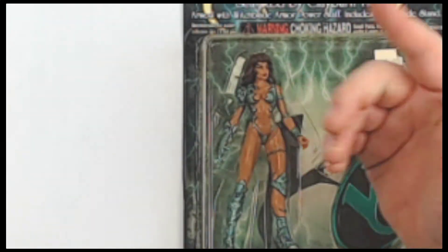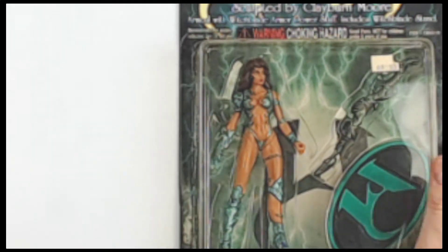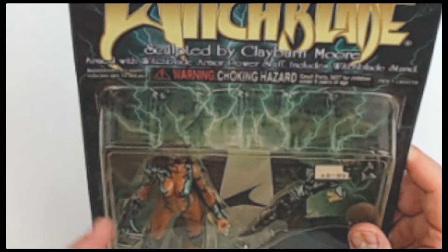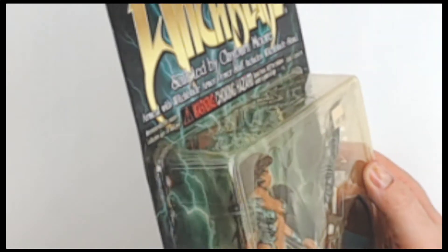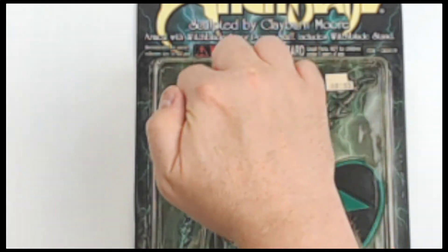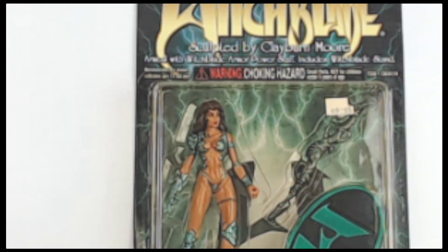Let's focus right in. You got the Sarah Pizzini character. Her hips seem to be articulated — she can just kind of kick out, I guess. And then the shoulders appear to be articulated. I'm trying to see if maybe the head is too, but I can't guarantee that, especially with all that hair. I doubt even if it is articulated, she can move her head all that much.